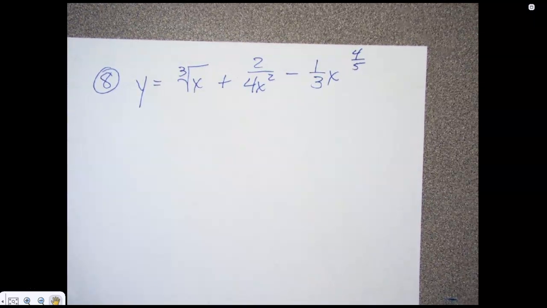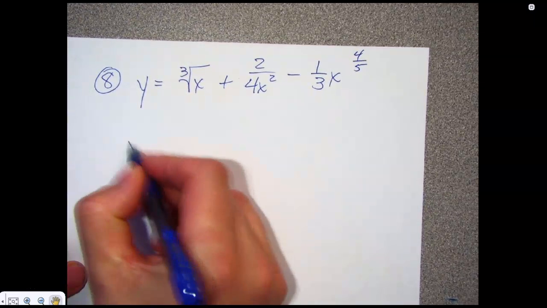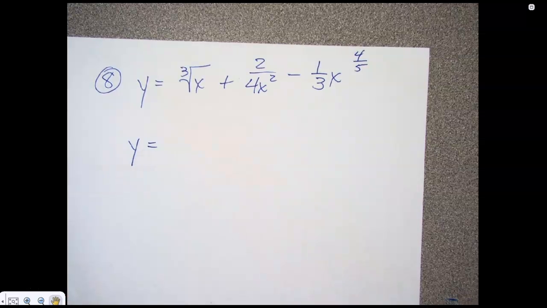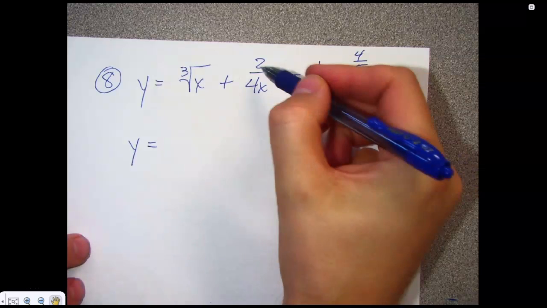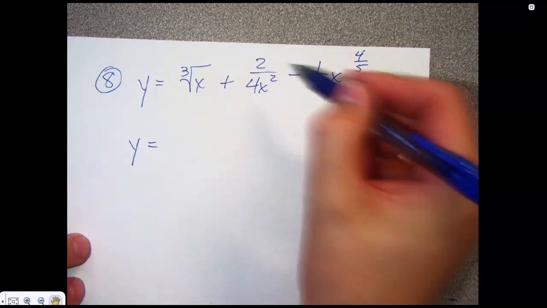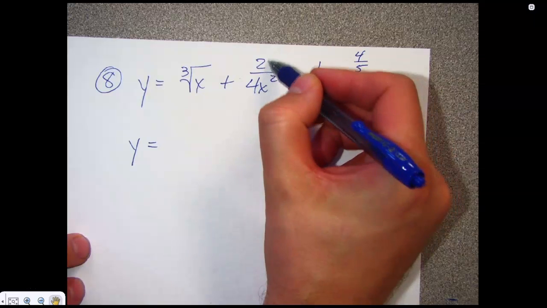So the first thing I would do in a problem like this is rewrite it. You don't want any radicals in there, so I'm going to get rid of that third root. And you don't want variables on the bottom. This 2/4 is bothering me because it's not a reduced fraction. Make it 21/4.